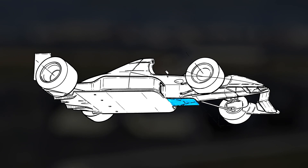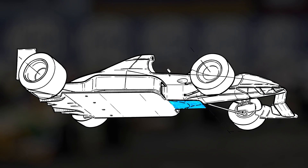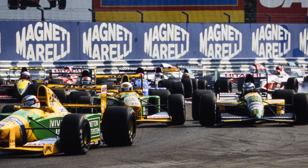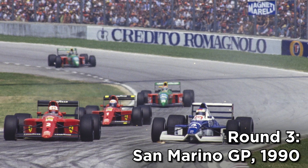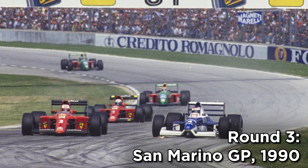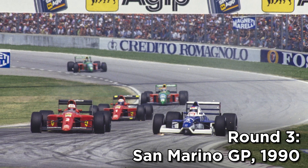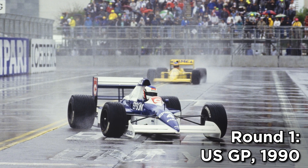The floor tray extended out, largely to fit the FIA's regulations on the flat-bottom floor, and became widely adopted by teams seeking to try out the raised nose in subsequent seasons. Although the 019 wouldn't debut until round three, Alesi — having remained at the team — starred regardless at the dawn of the 1990 season, leading the entire first half of the US Grand Prix at Phoenix in the 018.